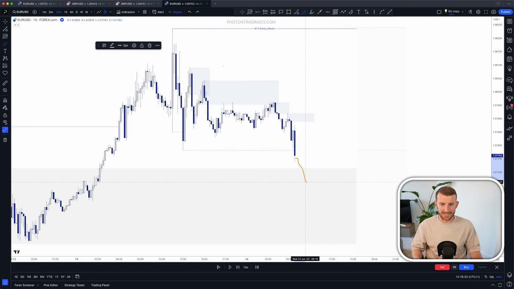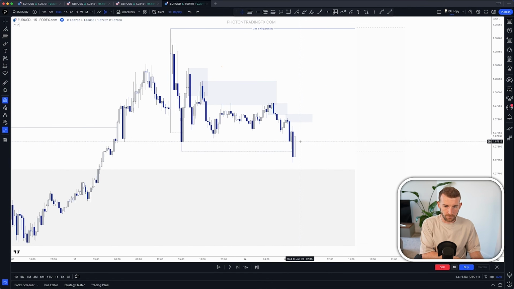But if price mitigates demand first and then comes back up, you have to realize it's a lot lower probability because the objective could be complete, right? The internal structure may have now done its job and now price may be ready to target to the upside. So that's why I was saying it's really a lot higher probability to do this nearer the start of the move, okay? So once that happened, I set my alerts at the POI and I'm interested to get short, okay?